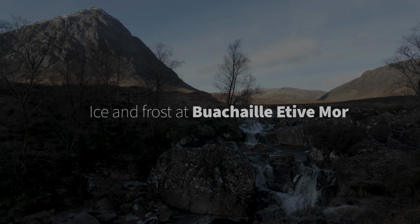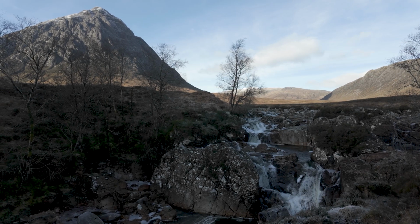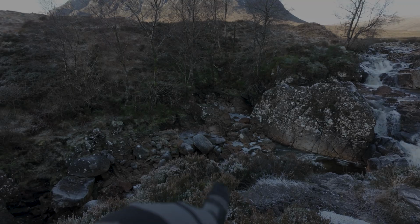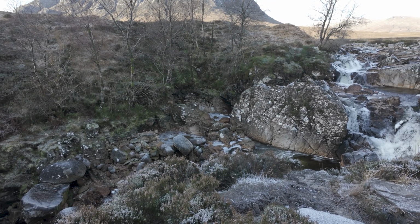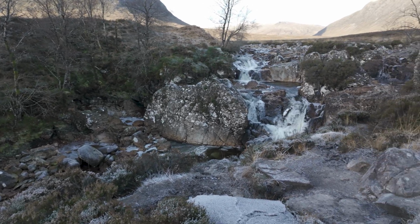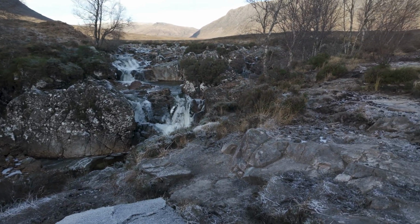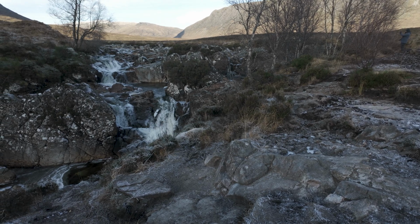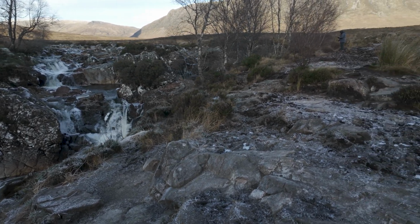So yeah, hopefully you can see we have got some ice down on the water. We've also got some beautiful frost on the heather. So I'm going to try and work with that. There's some beautiful long grass down there that's got some frost on it as well. So I might try and get close up with that and see if we can make an image there.